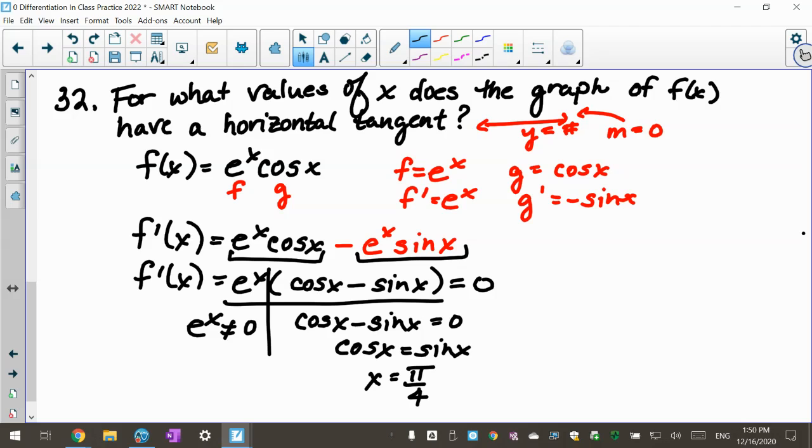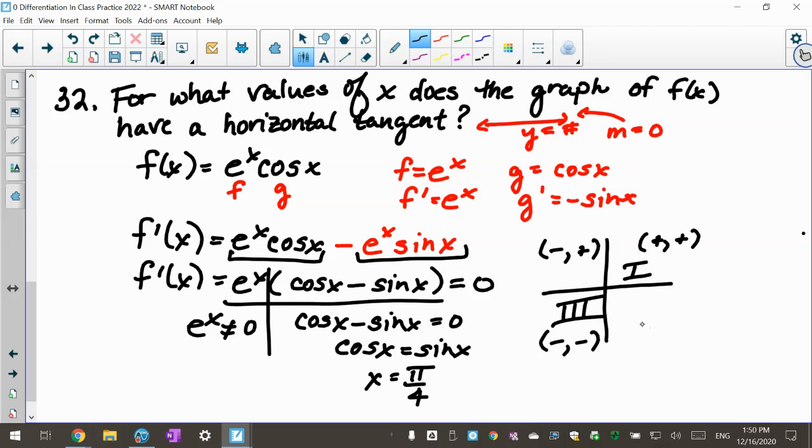And the only two quadrants, now if you think about this, so I'm going to draw this picture, okay? If sine and cosine are the same and it's pi over 4, they're only the same signs in quadrant 1 where sine and cosine are positive, so in quadrant 1. And in quadrant 3, sine and cosine are both negative. In these two quadrants, they're not. So here it's negative positive, and here it's positive negative. So you could get the same values, but the signs will be different.